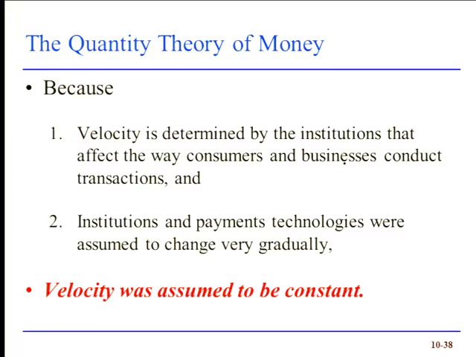The second thing that they recognized is what we call payment technologies, the different ways in which we can make payments: in cash, with demand deposits, with electronics, with your smartphone, with Apple Pay, with PayPal, with whatever it might be. Historically, those things didn't change much at all. If you think about how transactions were being done in the 1960s versus the 1860s, you would see that there really wasn't much difference. So the fact that spending patterns did not change much, business flows, and payments technologies didn't change, it was observed from the available data that velocity was nearly constant. So as a model and a working assumption, let's just assume that velocity is constant.